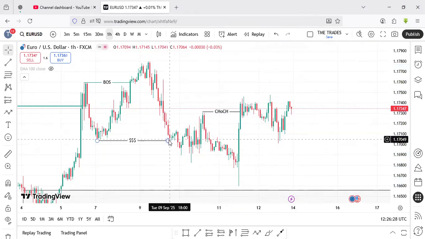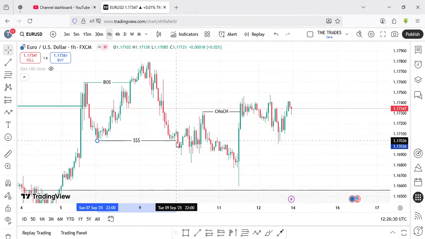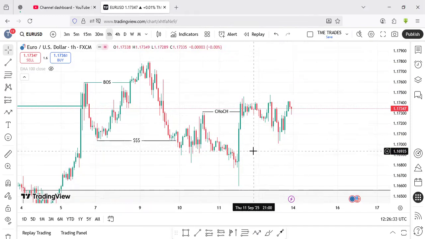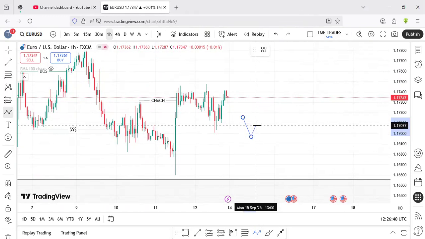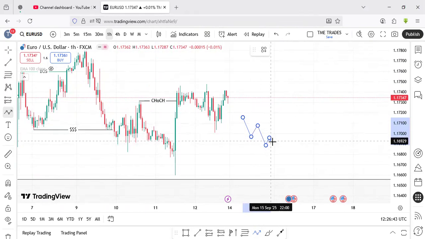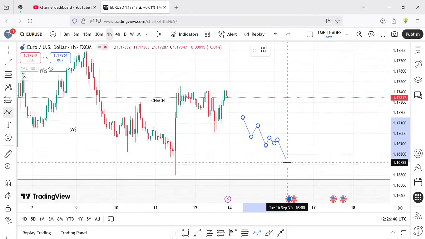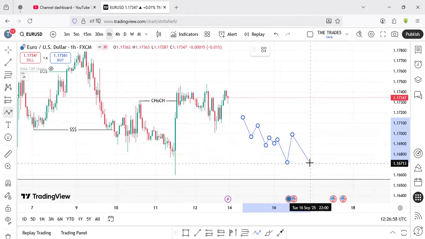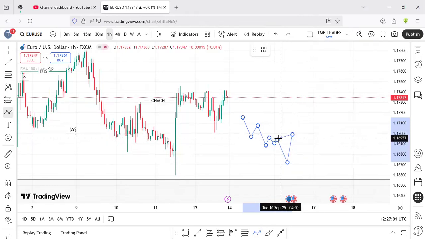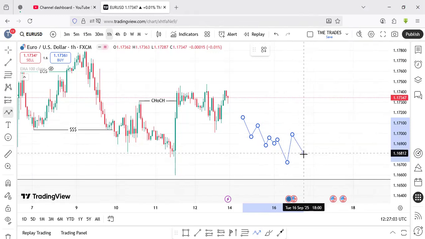Now, as you can see, remember, once liquidity is swept, you start looking for change of trend. And I have explained the reason why, whenever the market is on a downtrend, it could do something like this before creating another one. What we don't want to see is the market going above the previous high. So once the market goes above the previous lower high, what do we expect?